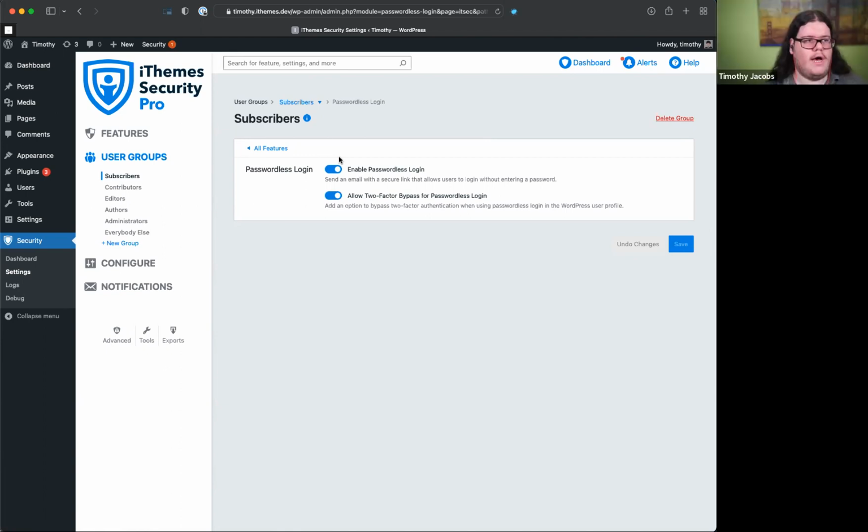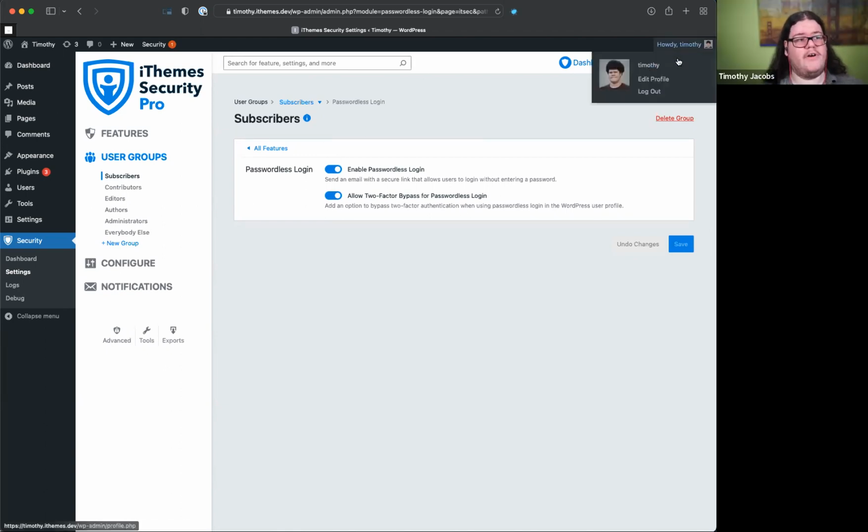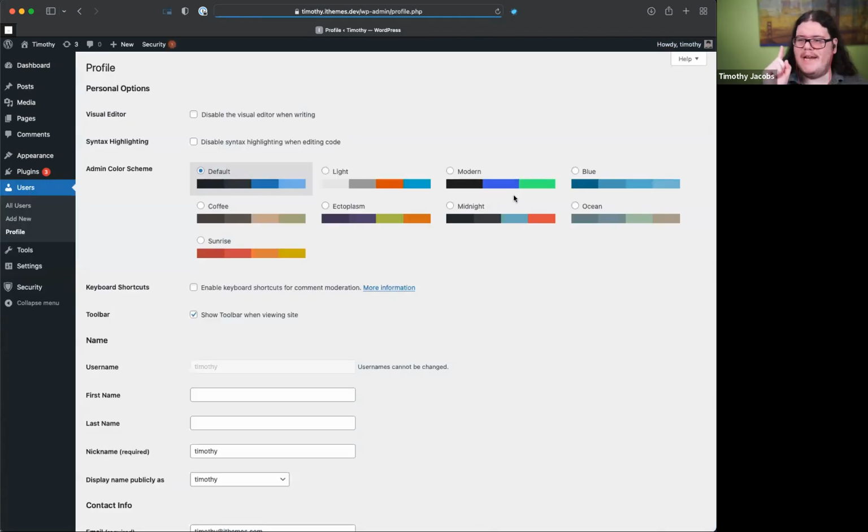Sure. So I'll say there are two things here. One, I would never encourage account sharing. It's going to work against you with features like trusted devices, where we try and keep track of the IP addresses that people log in from. It's really bad for audit logging. If you're using a shared account, you don't know if you did this or one of the 7 other people that are using this account did this. So I always recommend creating separate user accounts for everyone.